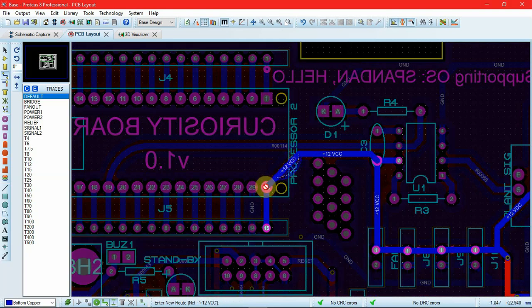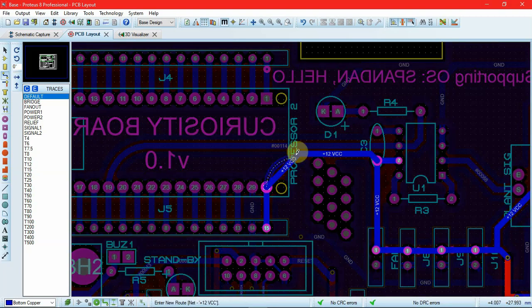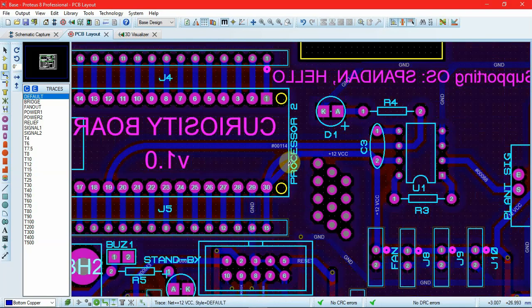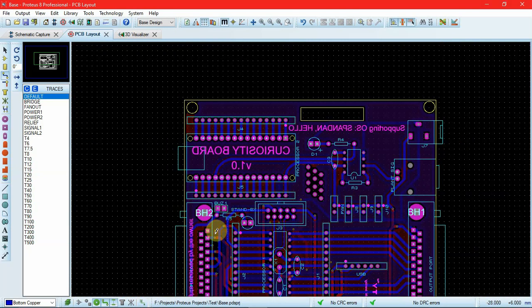Drag this over here, click on control and select the form of curve I want. Instead of the inner curve, I can try to make an outer curve like this one. Left click and then right click to get out of the trace mode. In this way, we can avoid the 45-degree turns as well and make a curved turn in our PCB layouts.